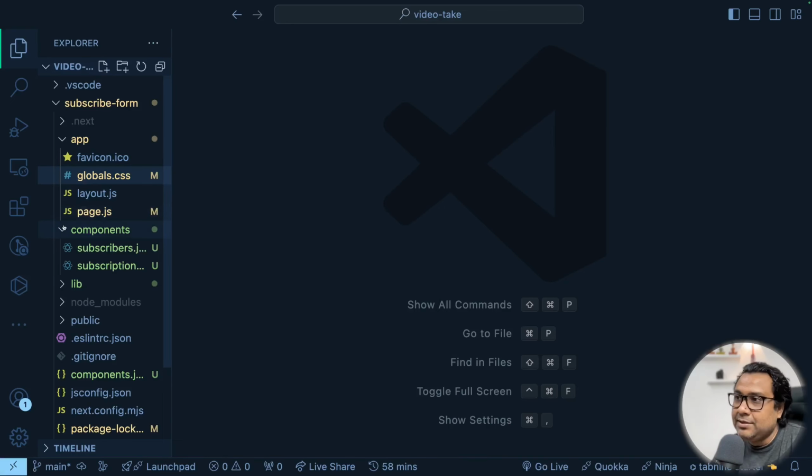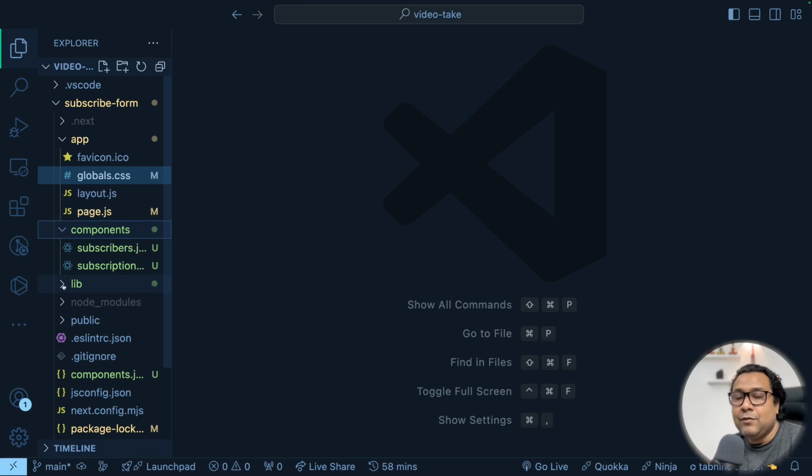A bunch of things got created over here. Let's see them one by one. Whenever you're installing shadcn, it will look for a folder called components. If it is not there, it will create it. In our case, we had already created this components folder. And inside this components folder, we will see that different kinds of UI components are going to come and sit as and when we want to get their source code.